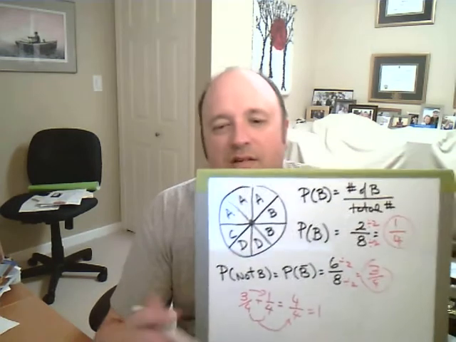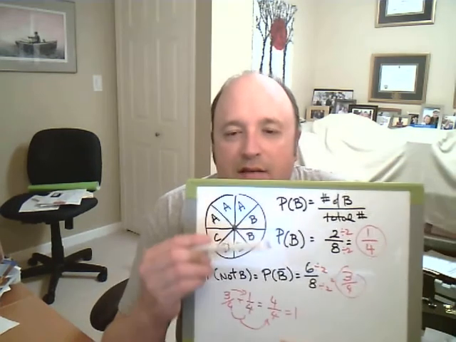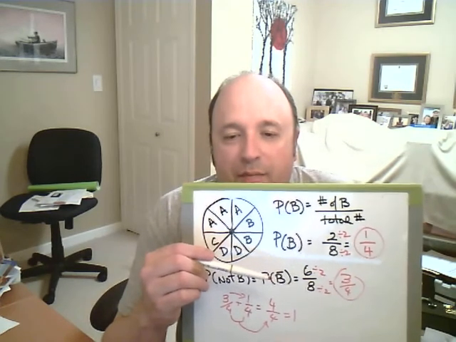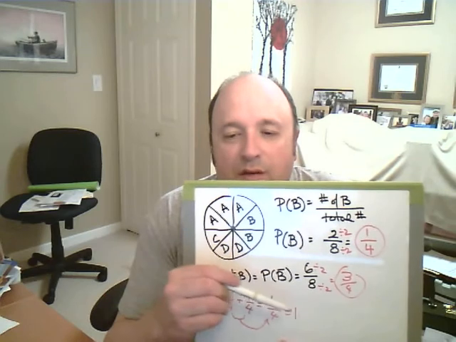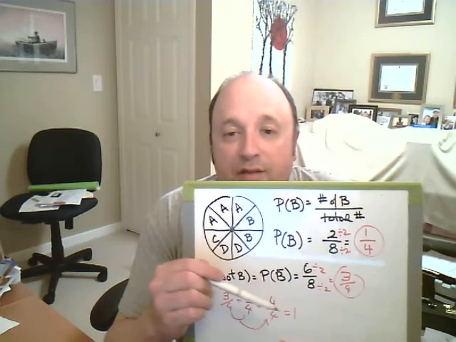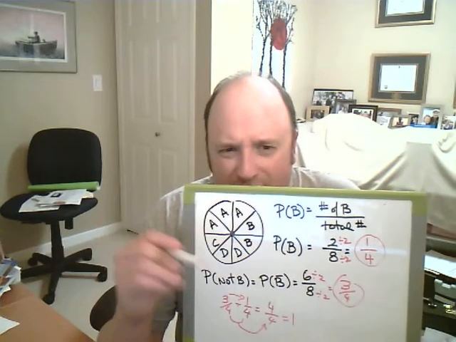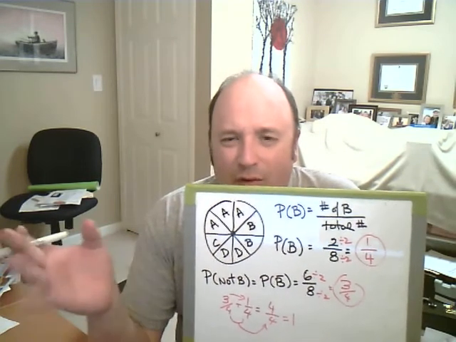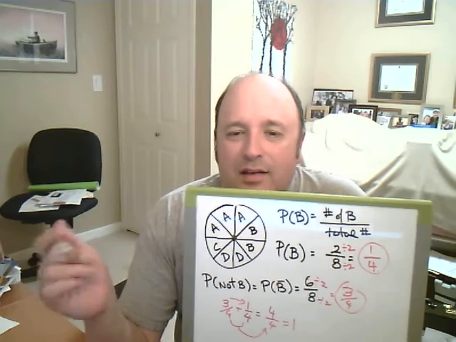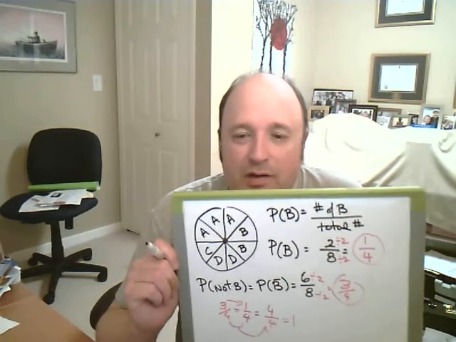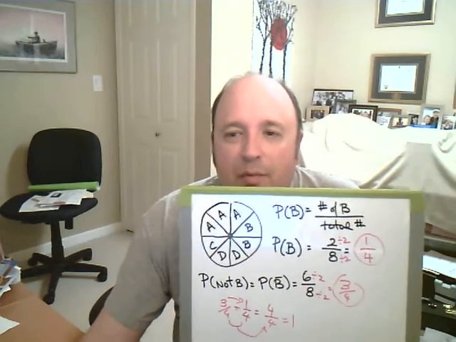And that's another quick little piece. The probability of something plus the probability of it not being something is always equal to 1, and we can use that to our advantage sometimes, right? If you know one of the numbers and you have to count all the other ones to find the other type, instead of counting them all, which might be a major pain, you just minus it from 1 and see what you get. And that's a nice quick way to do that. Let's have a look at a couple more examples.